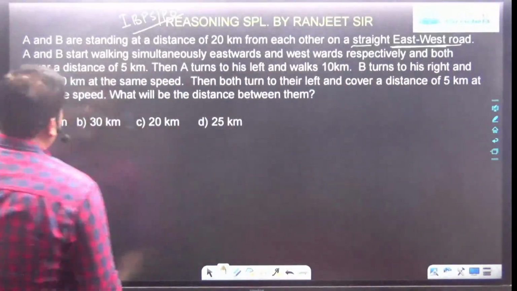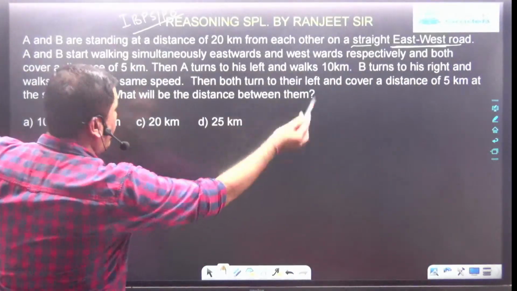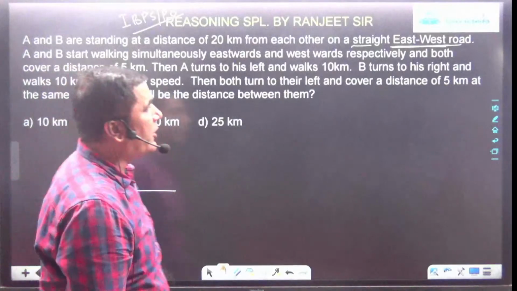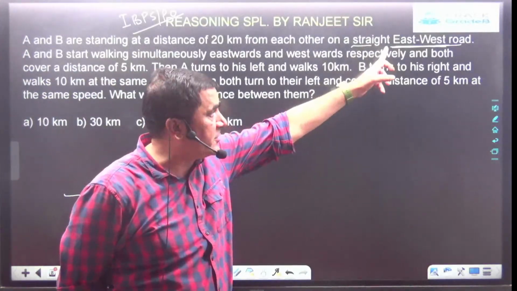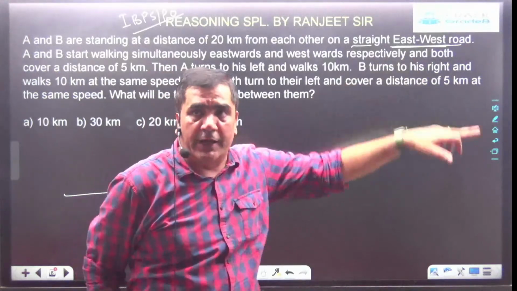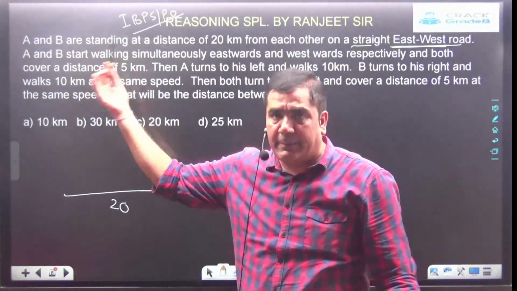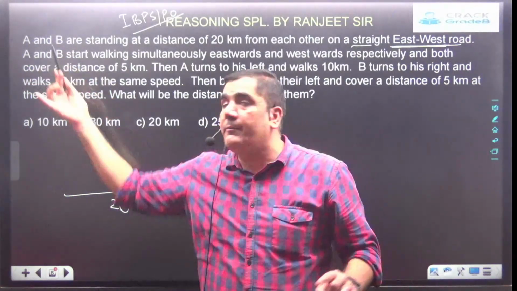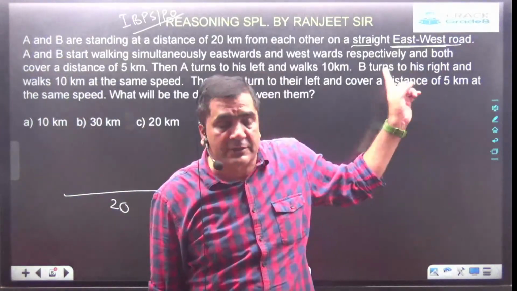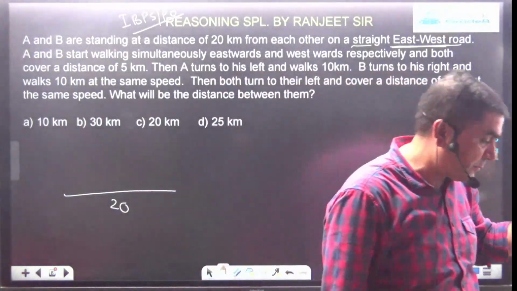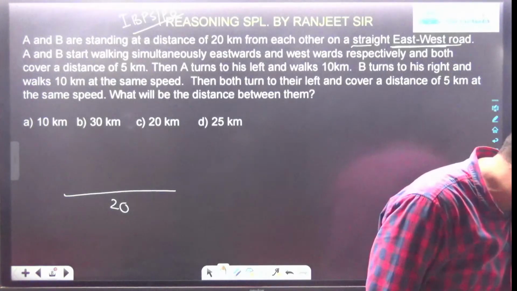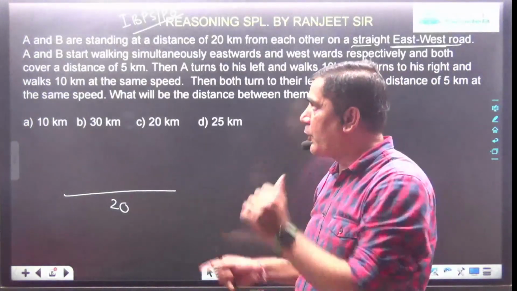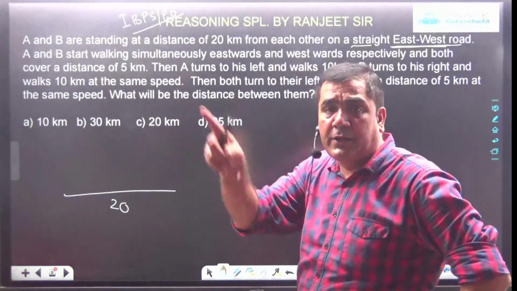See, if they mention that A and B are standing at a distance of 20 kilometers from each other, the distance is given to be 20. On an east-west road means, if they have written east at the first place and west at the second place, then out of A and B, who comes at the first place? A comes at the first place, B comes at the second place. Means A will be on the east and B will be on the west. Always, always, always. One of them cannot be in the east. A has to be on the east. If you put A on the west, the answer will be absolutely wrong.